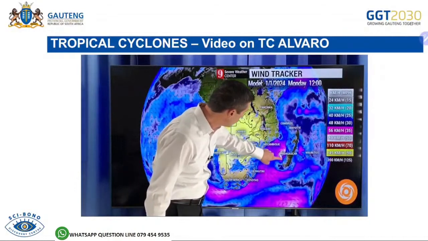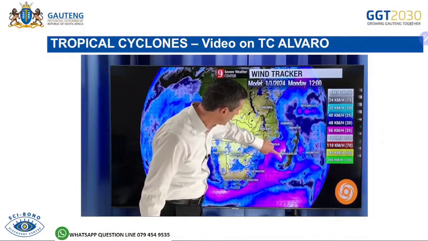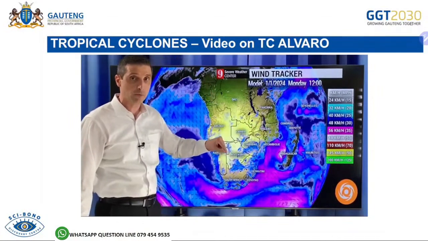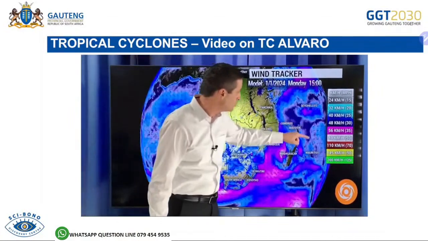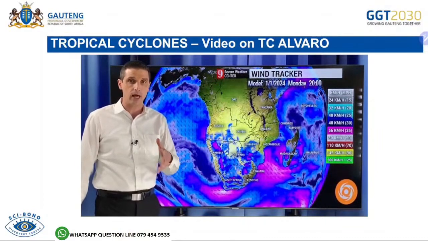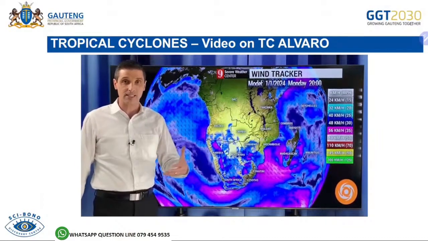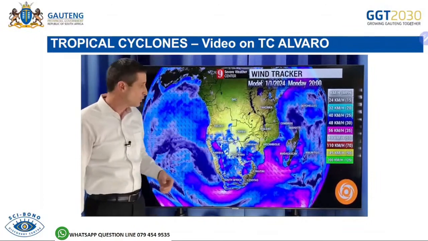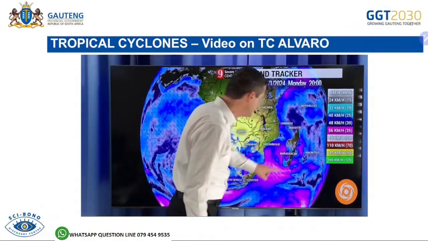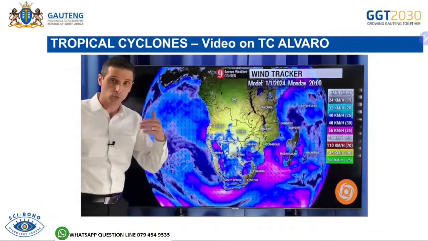So you can see the core of it right here. A little bit of red and white showing up. That would be winds of about 50 to 70 miles per hour with higher gusts. 80 to 110 kilometers, but again, it could be as high as about 125 kilometers. Some of the gusts could be as high as about 75, 80 miles per hour, if not higher. But as this moves in over the next 12 hours, the winds will quickly subside, but the rain will still be with us.